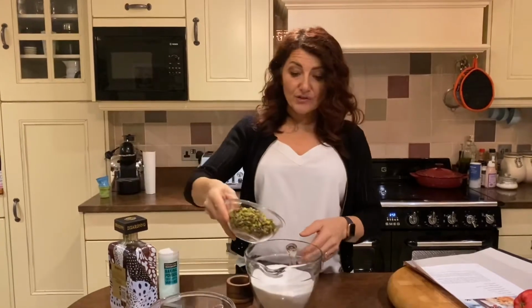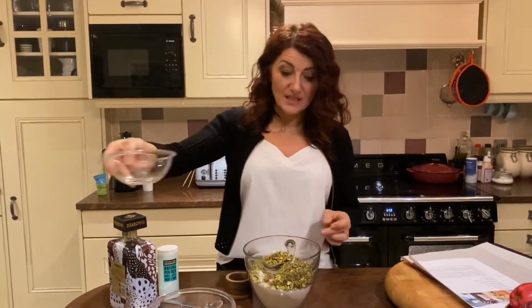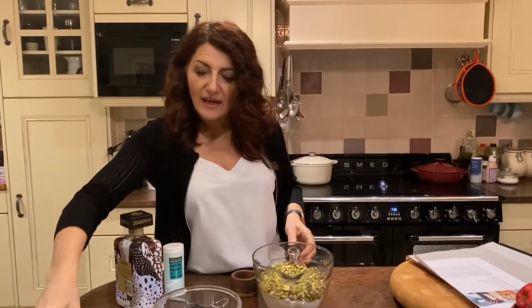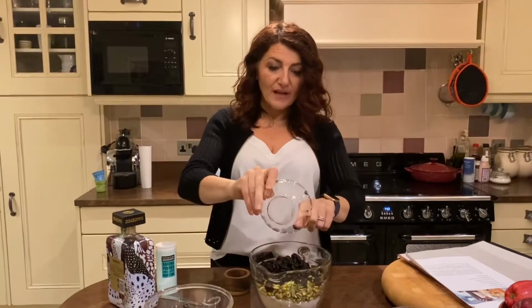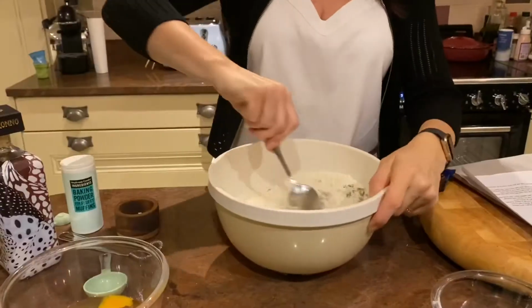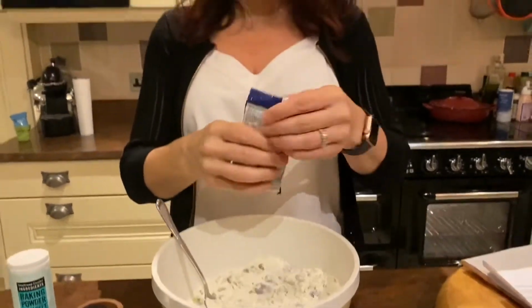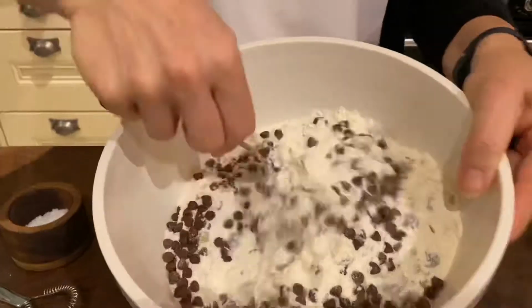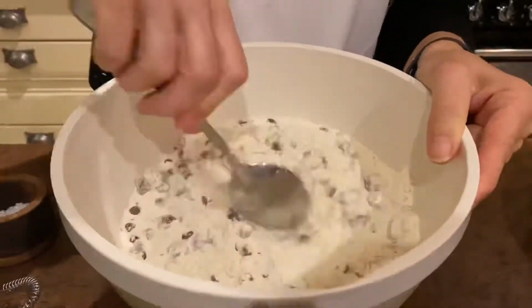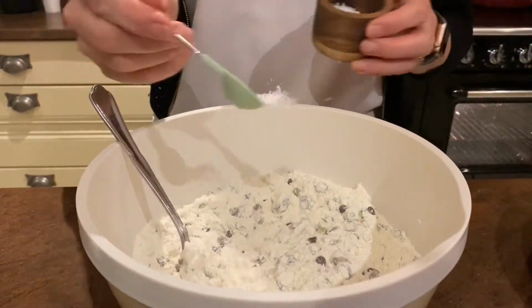I've got 200 grams of pistachios that I've just chopped a little bit just to make them easier to slice later. And I've got 100 grams of dried sour cherries. And then you can add all sorts of extras to this. It's lovely with some chocolate chips as well. I've got some milk chocolate chips. I'm going to add a little pinch of salt.